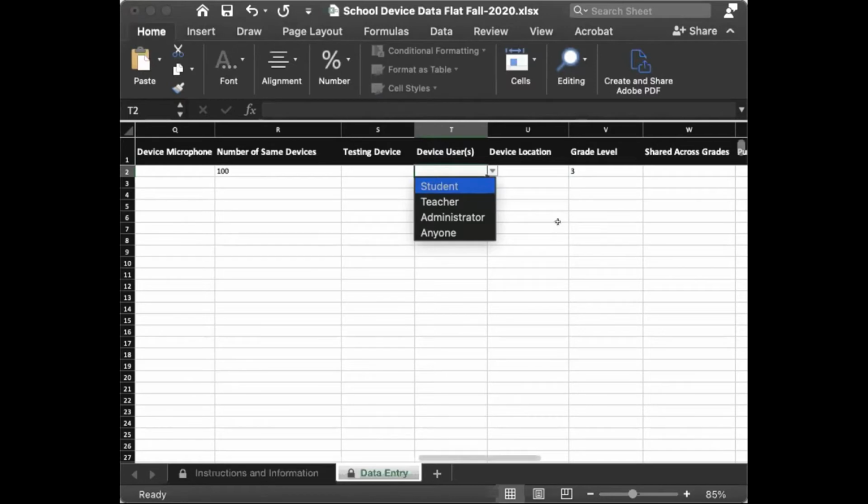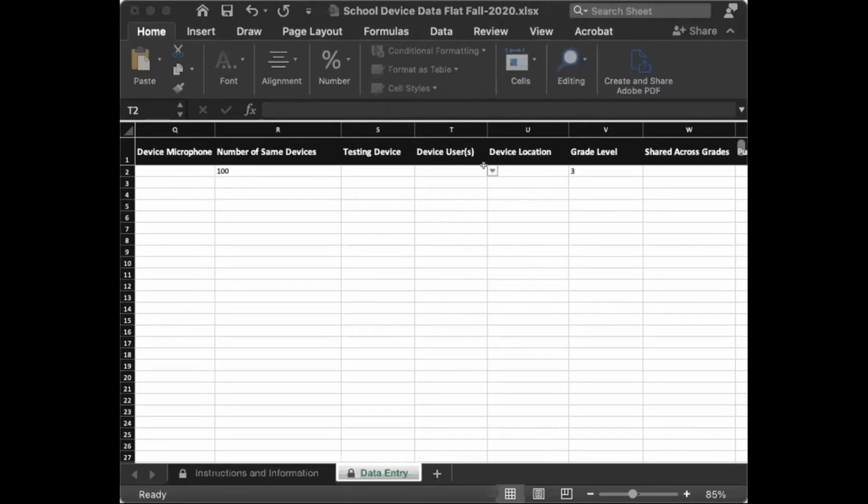So if you bought a whole bunch of Chromebooks for teachers to be able to teach remotely, you will want to include those in these counts.